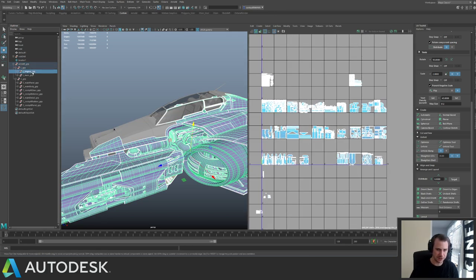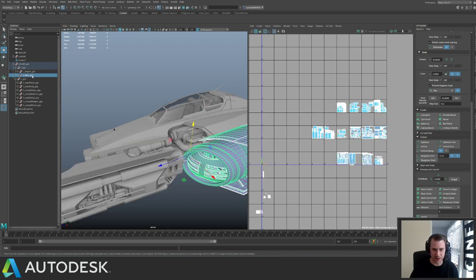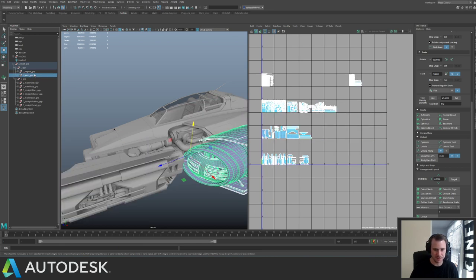Yeah, I'll probably do this. So the engine is on one side, and the main body's on the other.